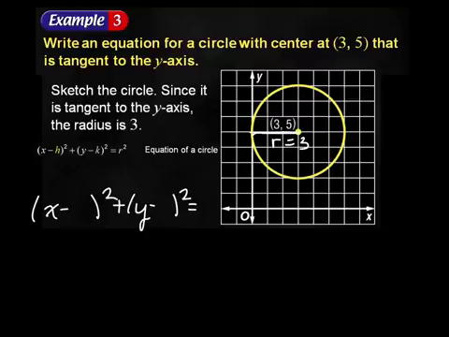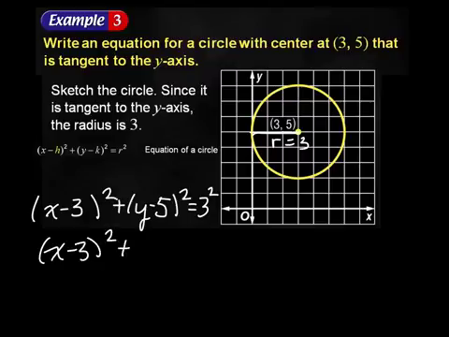So with graph paper and remembering the definition of tangent, this wasn't a very big jump at all. So we have x minus the x part of our center, so (x - 3)^2 plus y minus the y part of our center, (y - 5)^2 equals our radius that we found from the graph squared. So our final answer is going to be (x - 3)^2 + (y - 5)^2 = 9.